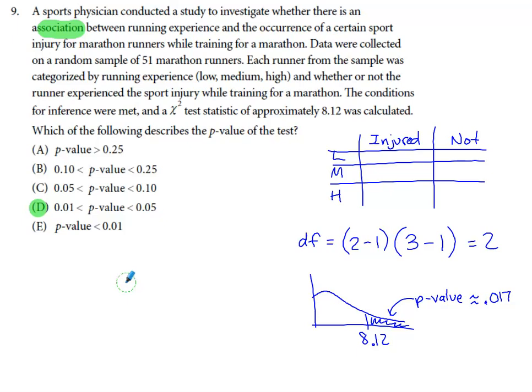If you make the mistake that I would be more worried about making here, using a procedure that you would use for degrees of freedom for a t-distribution for a sample mean, taking this down to 50 would give you the conclusion A rather than the conclusion D. With chi-square, you're adjusting how you're computing degrees of freedom.